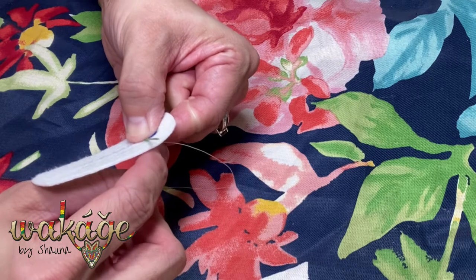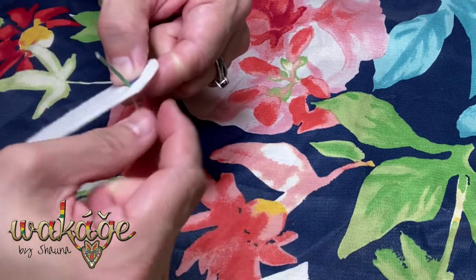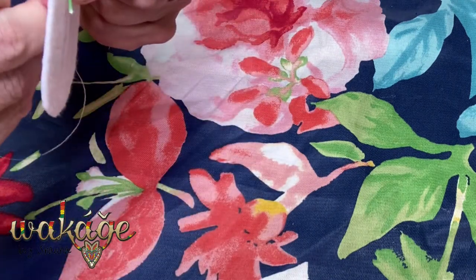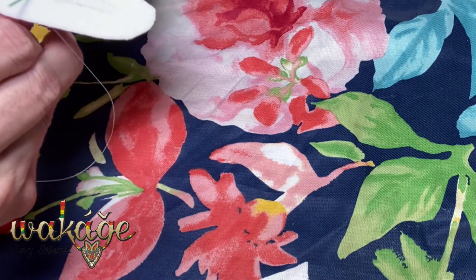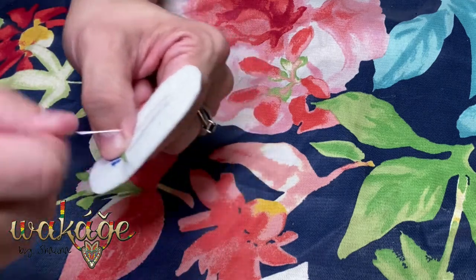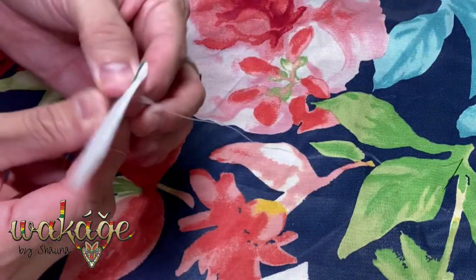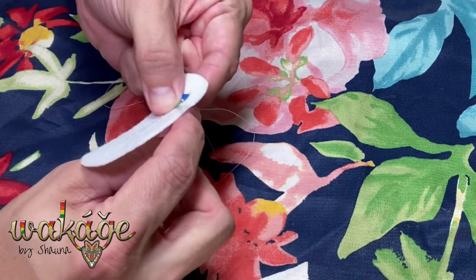I'll do a couple to show you, and then after that I will show you how you end your line. So if you were at the end of where you wanted to be with your zigzagging, say this is where you wanted to end your quill work.